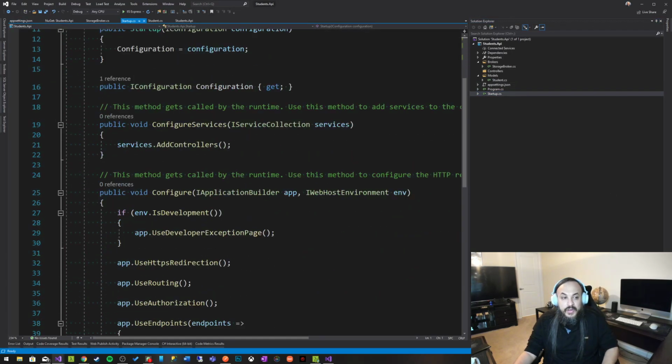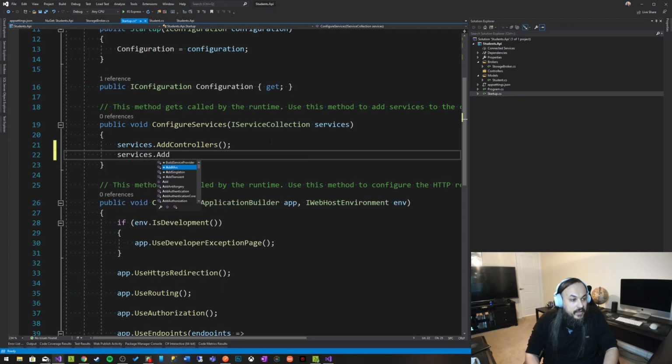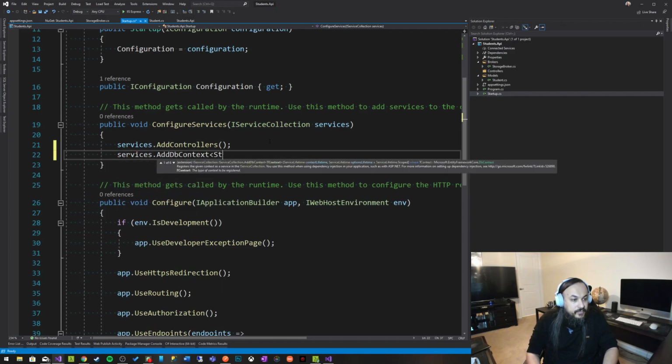The setup here is very, very similar to a normal SQL setup. All I want to do here is just go in here and say services.AddDbContext. Here's my storage broker.